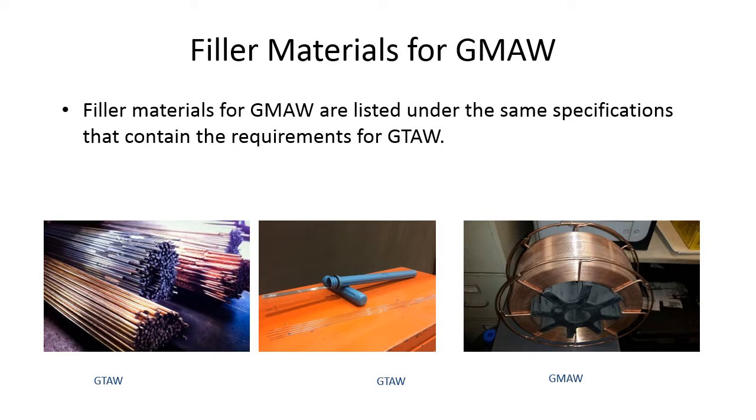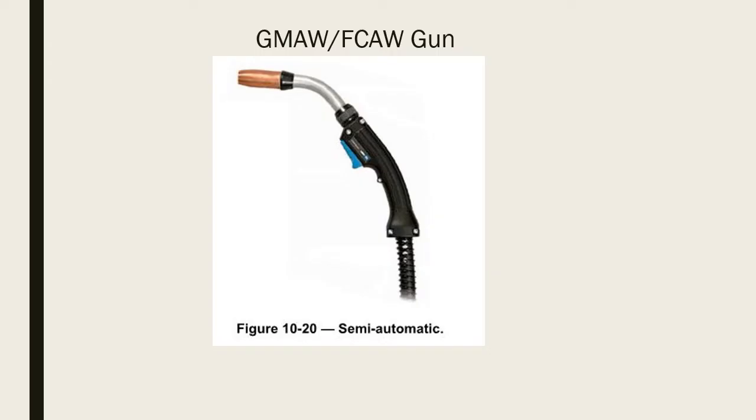This way, it just takes that change out time, and you just do it once. So, filler metals for gas metal arc welding and gas tungsten arc welding. They're the same from a chemical metallurgical specification standpoint. The only difference is how they're being delivered to you. Are they cut lengths for gas tungsten arc welding? Or is it in a spool or a drum or a barrel or another situation like that, such as you could get for gas metal arc welding?